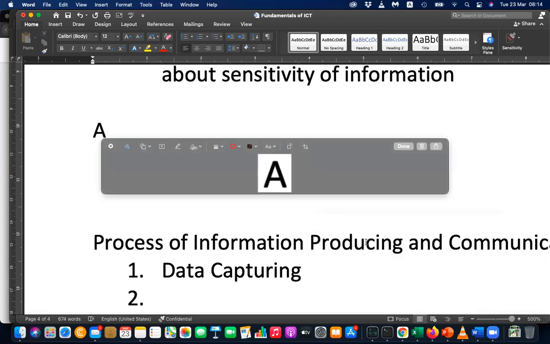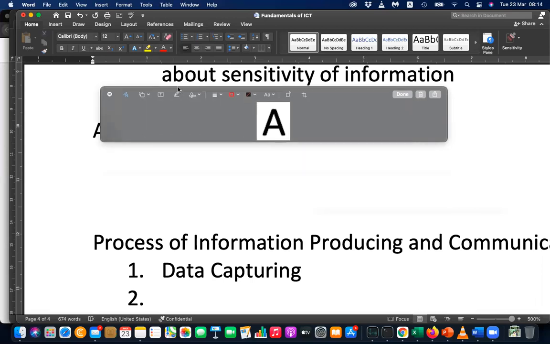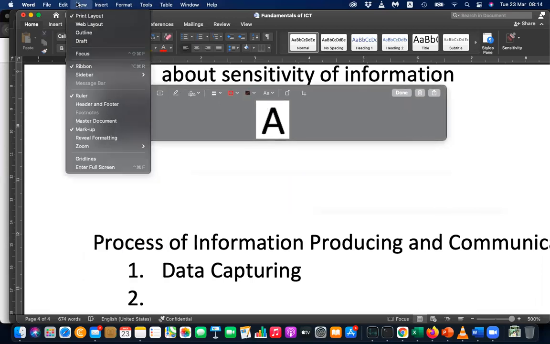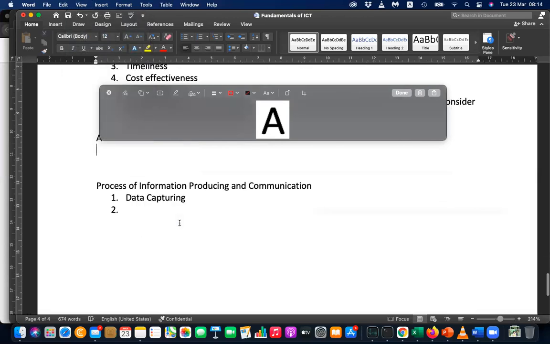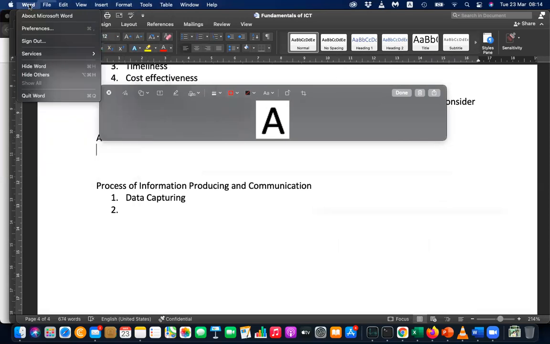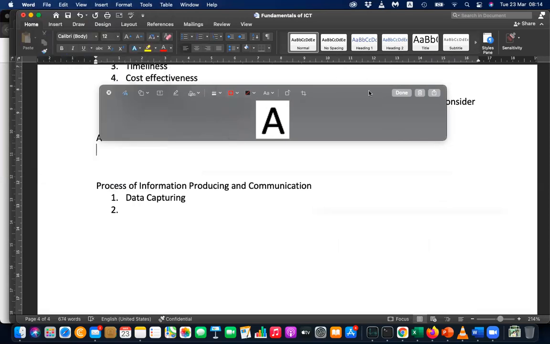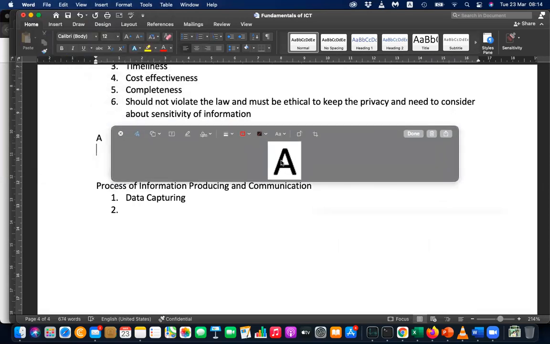So this is my capturing, and let me zoom. This is now already 500% zoom.